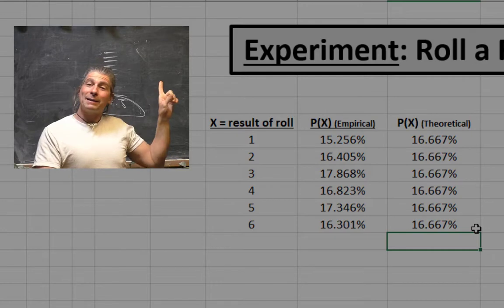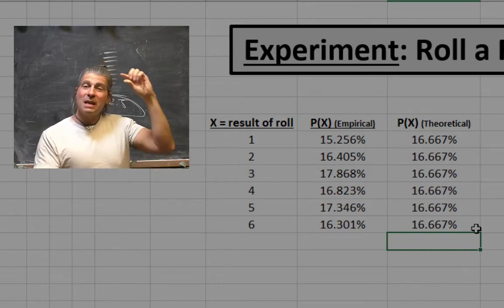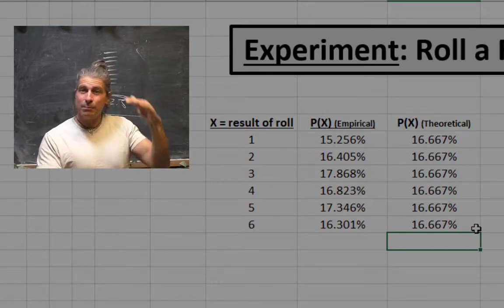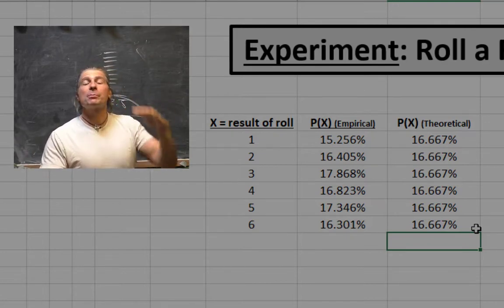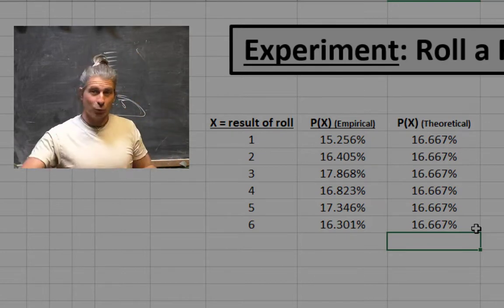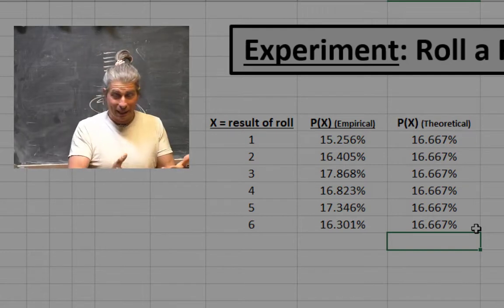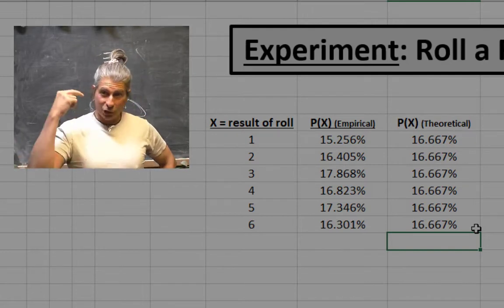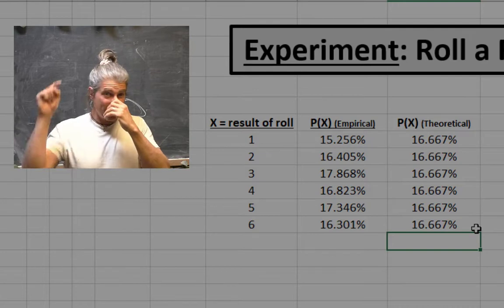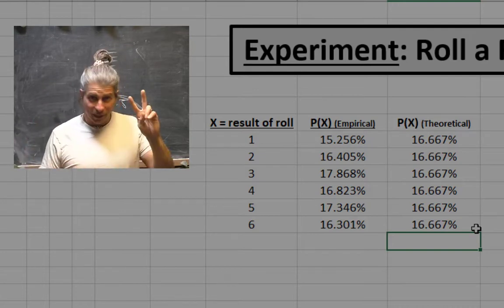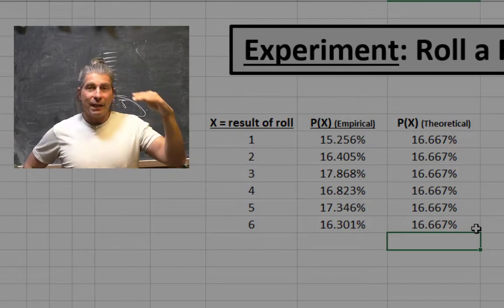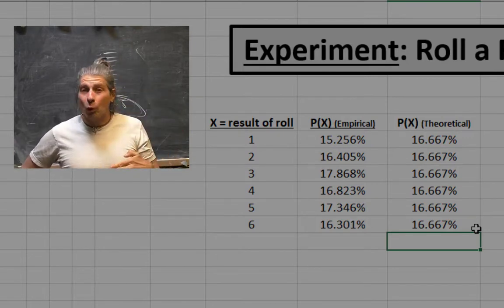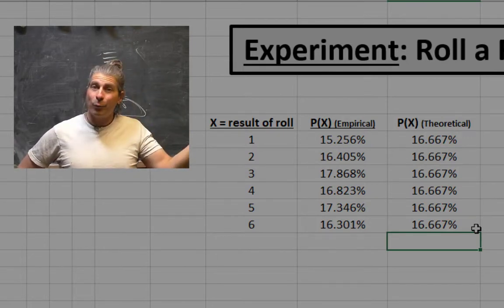I refer back to the previous sheet where I'm keeping track of how many times each of the numbers shows up, and then just dividing each of those numbers by the total number of trials. So the reason these percentages keep changing is, number one, the total number of trials keeps changing with each additional die roll. And number two, depending on what the outcome is, the number in that particular row goes up by 1 if we roll that number.